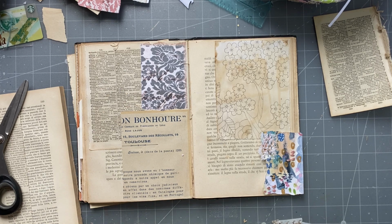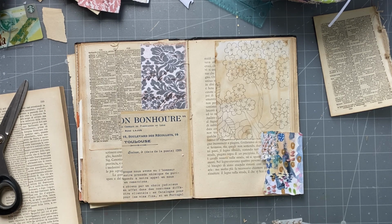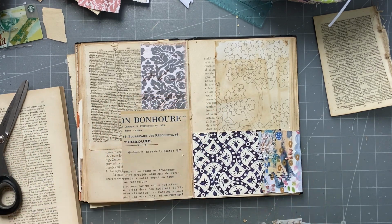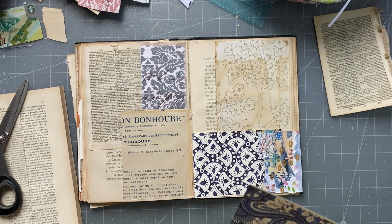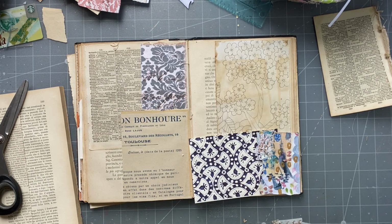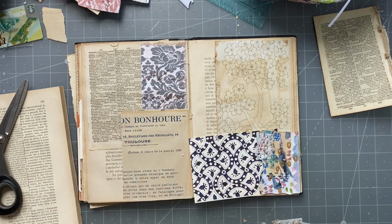Okay. I'm going to grab, oh man, my chair's making noise. I'm going to grab this. I've added in a few papers here. I quite like that. I might give it a tear. I could like that one. I'll just sit back a bit. Oh, I need to bring in some. I've got quite a lot of Florentine papers. I could bring some in to have in here.